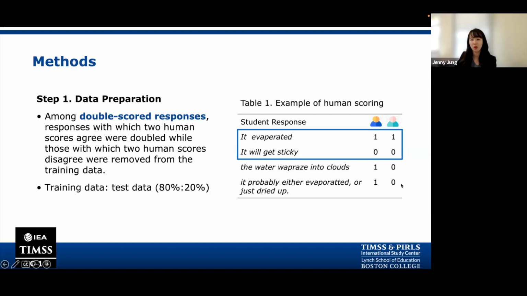However, the second human rater might be more strict in addressing misspelling. So in this case, it is uncertain which score should be considered true, so these cases were removed from the training dataset. And the whole dataset was split into training data versus test data at the ratio of 80% versus 20%.